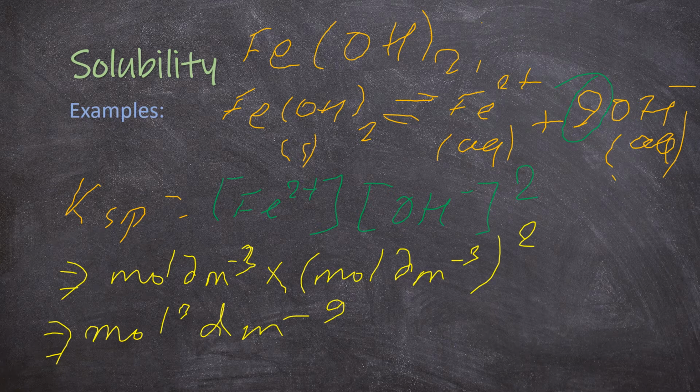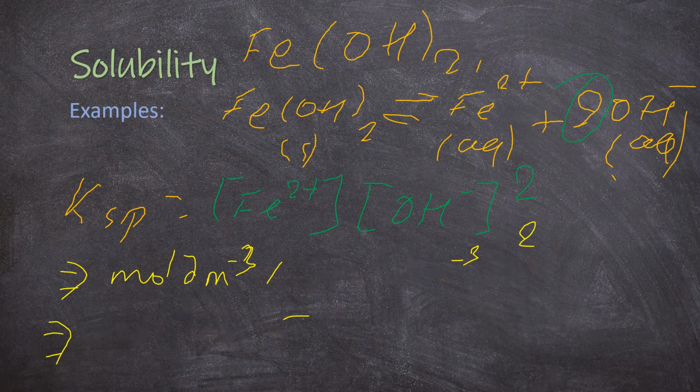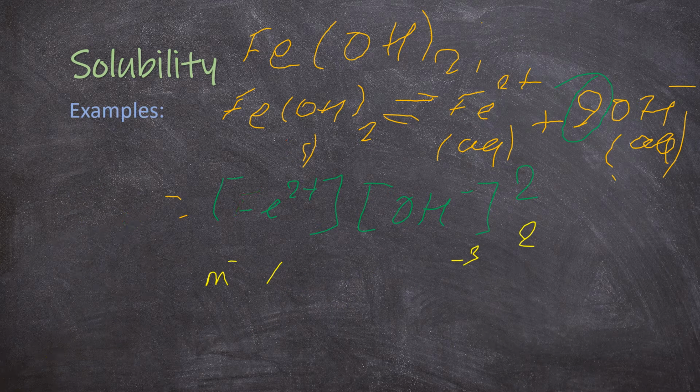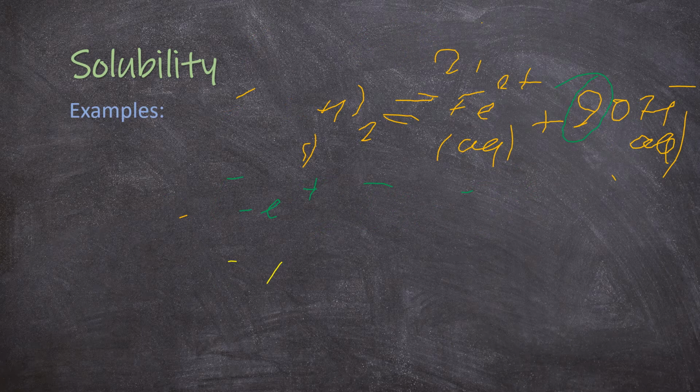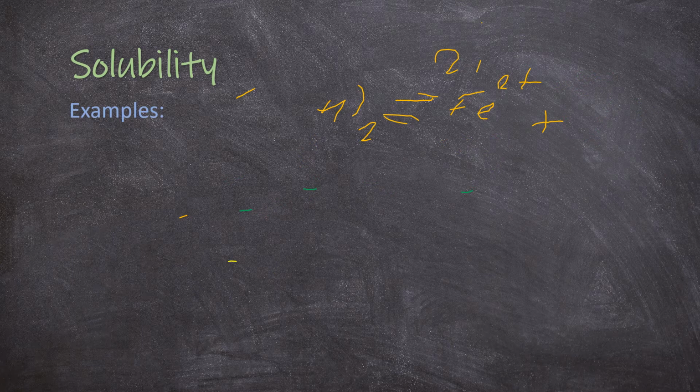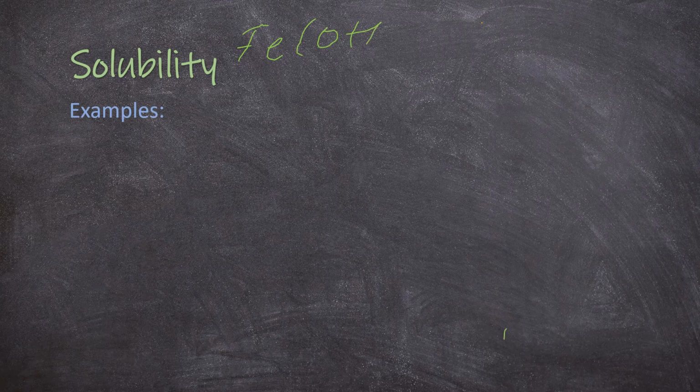So again, I have one more example. Make sure that you copy this part into your notebook. If you just watch this video, then you won't get the point. So to get the point, you have to write this in your notebook. So let's do one final example, like Fe(OH)3.